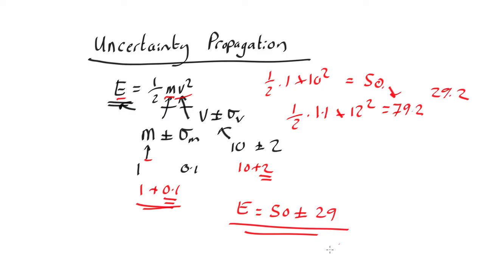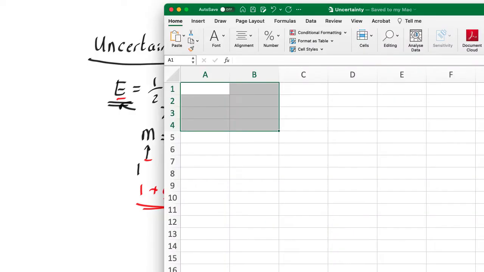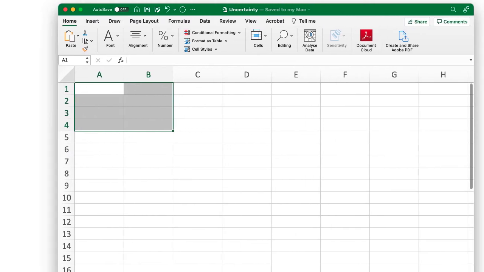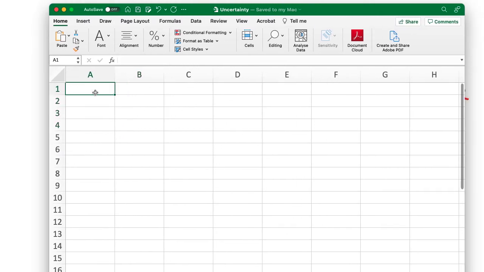An easy way to do something like this is actually to use the calculate function in a spreadsheet like Excel. So let's say we'll have the mass. I'm going to type an equal sign here to make it an equation because we're going to change it.